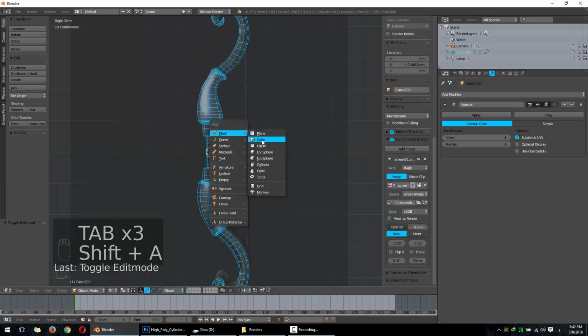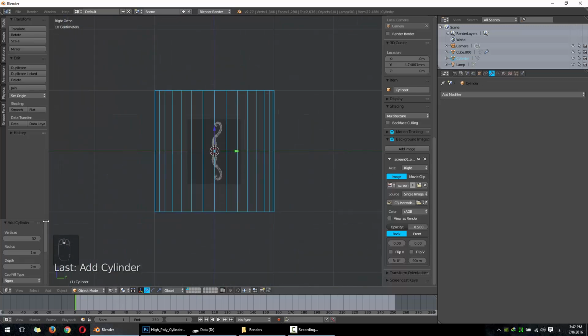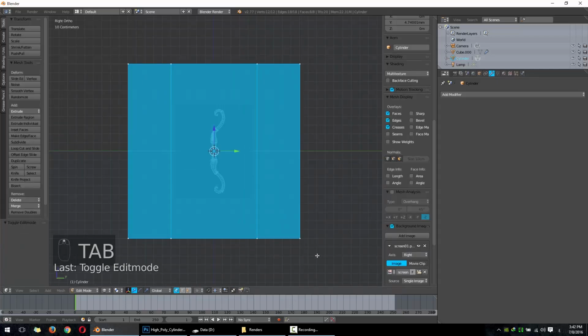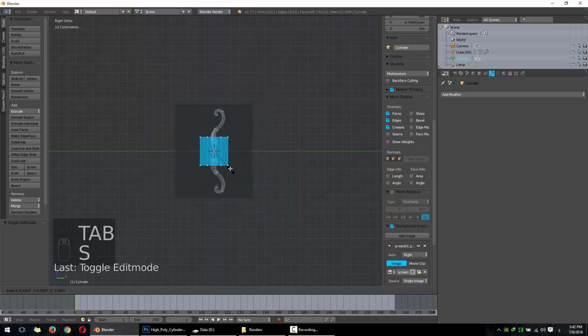Just go to Shift A and then add a cylinder. Make sure this is about 6 faces, so it's like a simple geometry, and then just go to edit mode, scale all the way down.